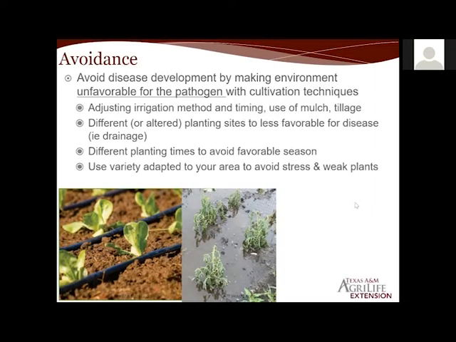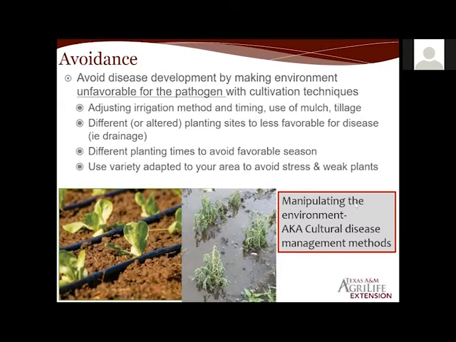And lastly, use a variety adapted to your area to avoid stress that will result in weak plants. Just like people, if you're all weak and stressed and run down, you're just not going to have a good immune response. And plants don't really have an immune system like people do, but they do have a response system. So if it's already just kind of struggling just to live, it's not going to do well. So in a nutshell, it's manipulating the environment, which is also known as cultural disease management methods.